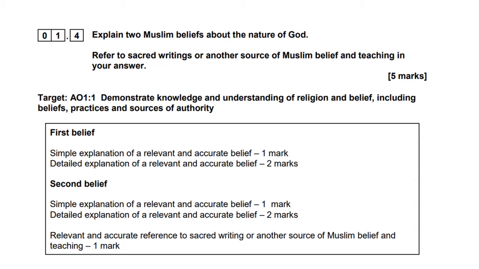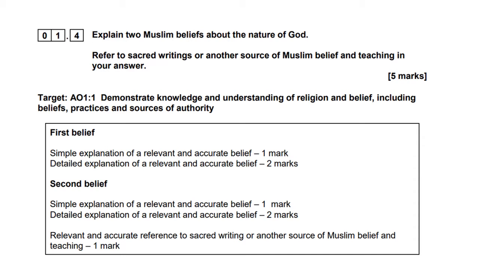So reference in the Quran, reference in the Bible, word for word quoting it. Remember, you have to say in the Bible it says that, or in the Quran it says that, and have your quote. Or you can summarize the teaching. So you can say in the Bible it teaches that, and then you can summarize the teaching if you can't remember it word for word.